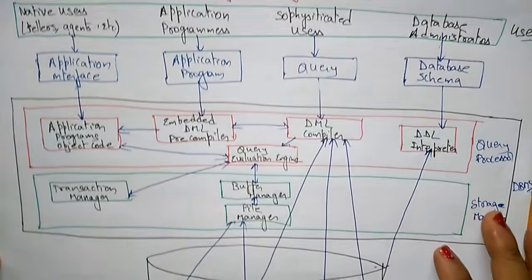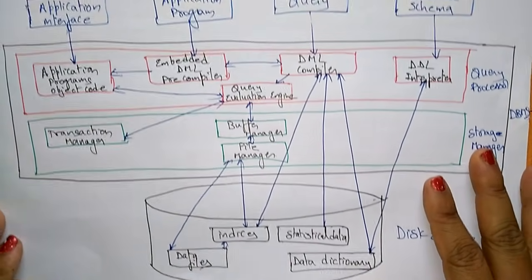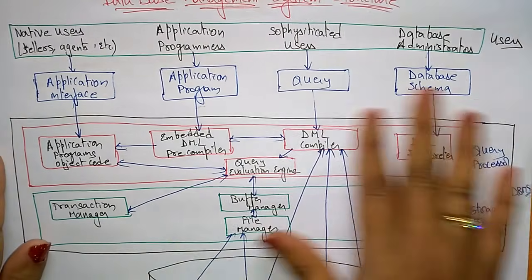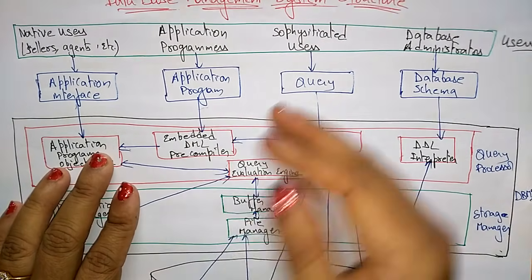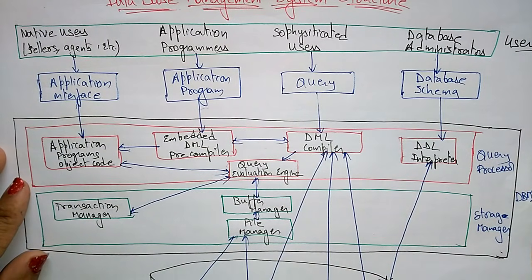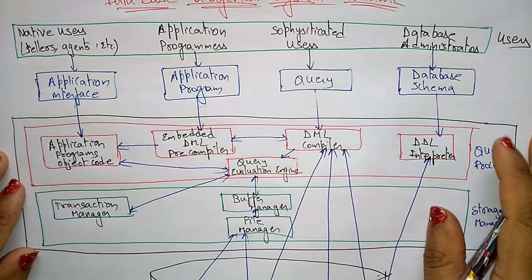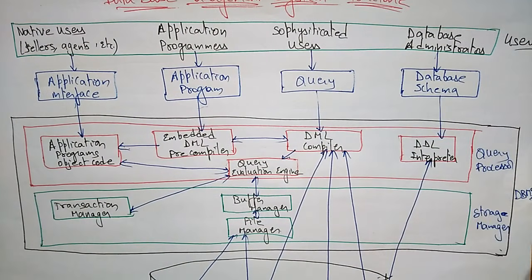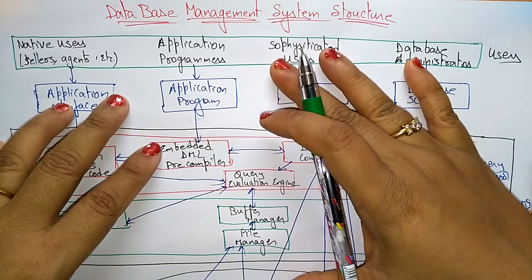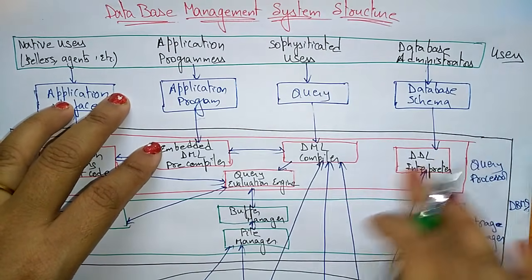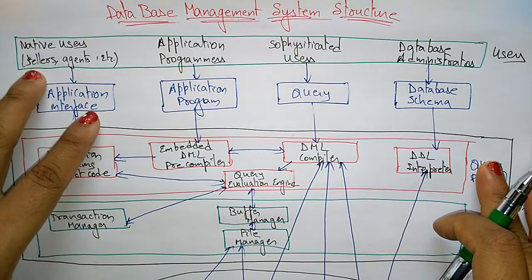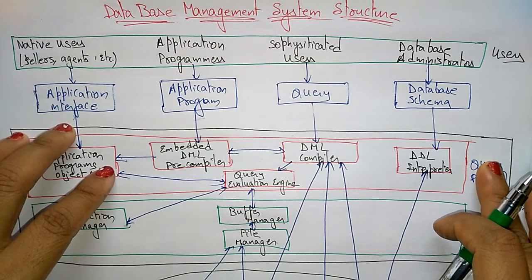So this is a complete structure of the database management system. Here you may come across different names, so don't be confused about what those names indicate. I will explain that in the further classes, further videos. Here I just want to explain the structure inside the database management system software, how the software is maintaining the structure inside.